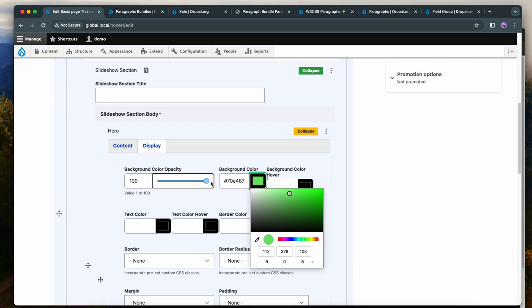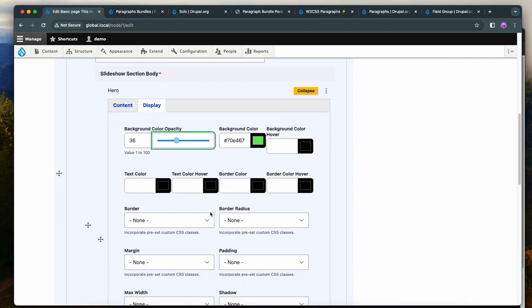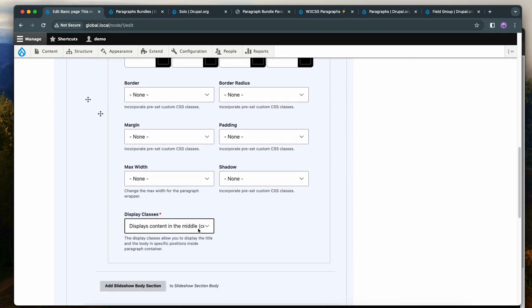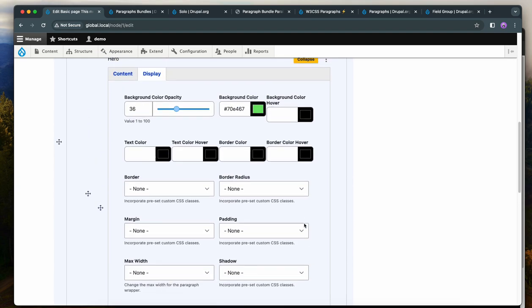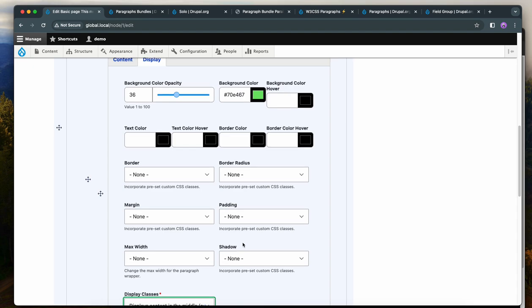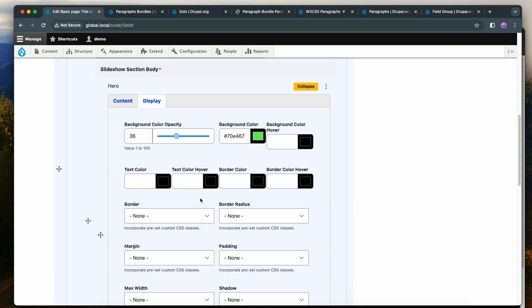So I can add this, and now you could apply the color to the child. And of course, the position of the text, where you want it to be. I usually see it in the middle center, that's enough, except if you have a very huge slideshow, and you try to center it at the bottom or something like that.